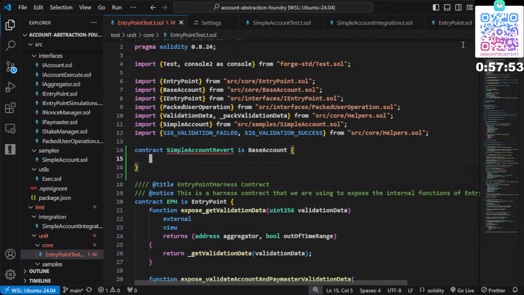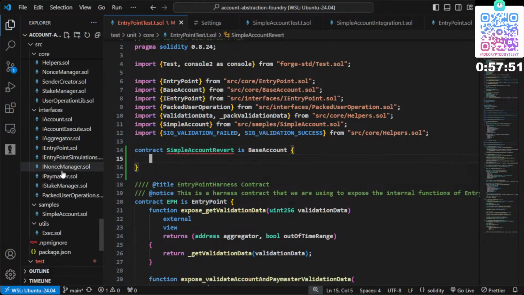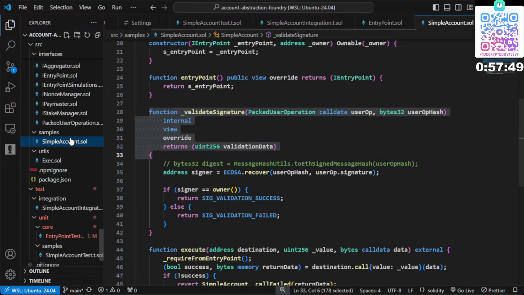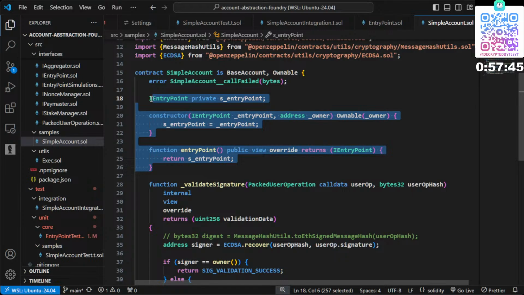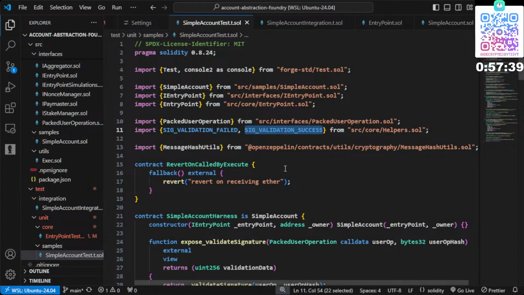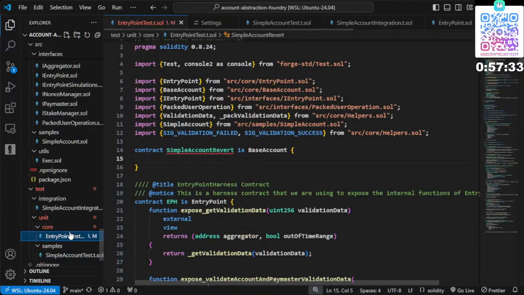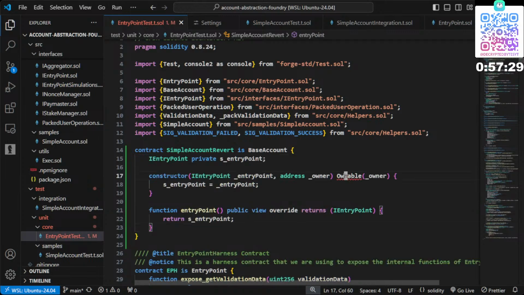Then we can copy a few parts of the simple account, not everything, like these three things, because we need them. We don't need the enable part, so we can remove it because this is just a test contract.